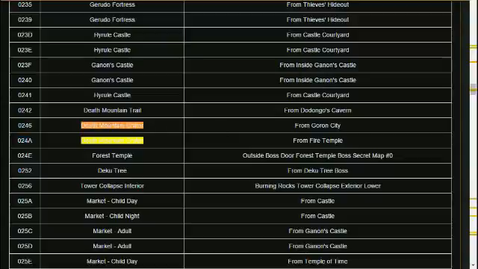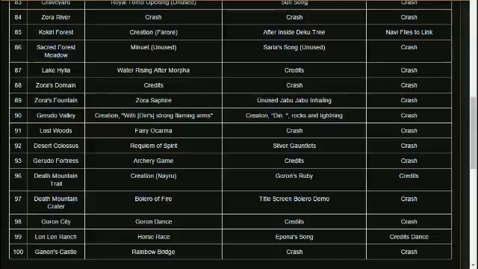So when you leave Dodongo's Cavern and Deku Tree, it's going to now take you here, because it can't go here because this value is too large. And then it'll look again, okay, well, where are we warping to? Oh, Death Mountain Crater. And then it'll look again, oh, Death Mountain Crater. And it'll say, once again, title screen Bolero demo. So you can use that as a way to make it warp you to the location.